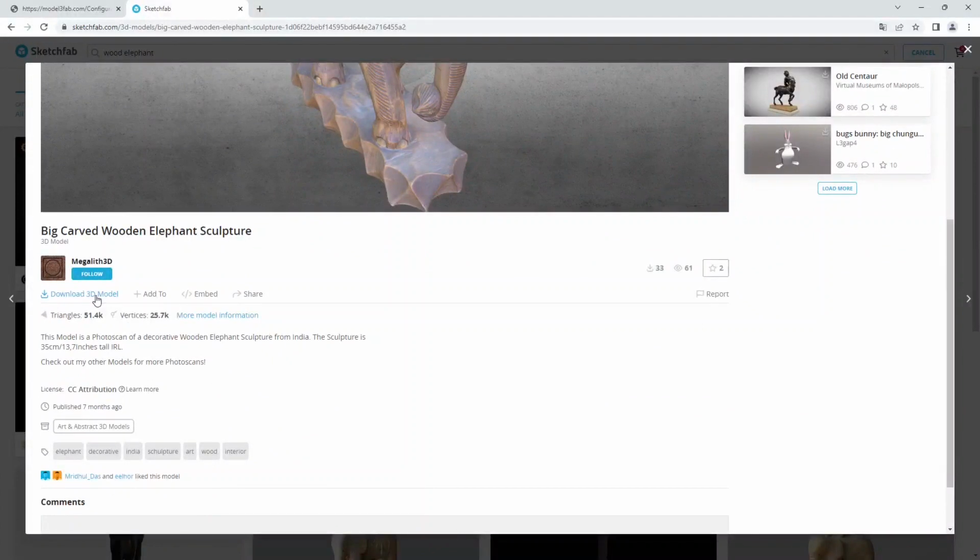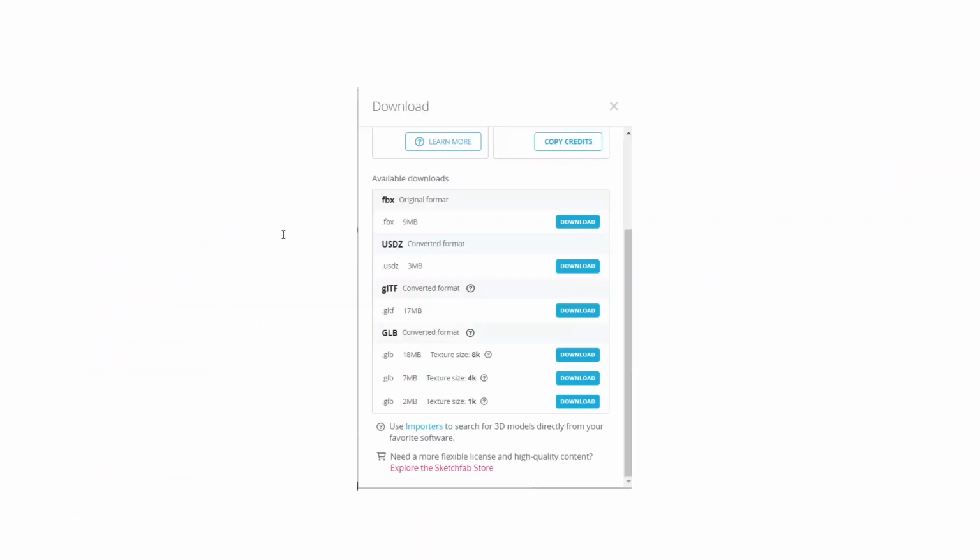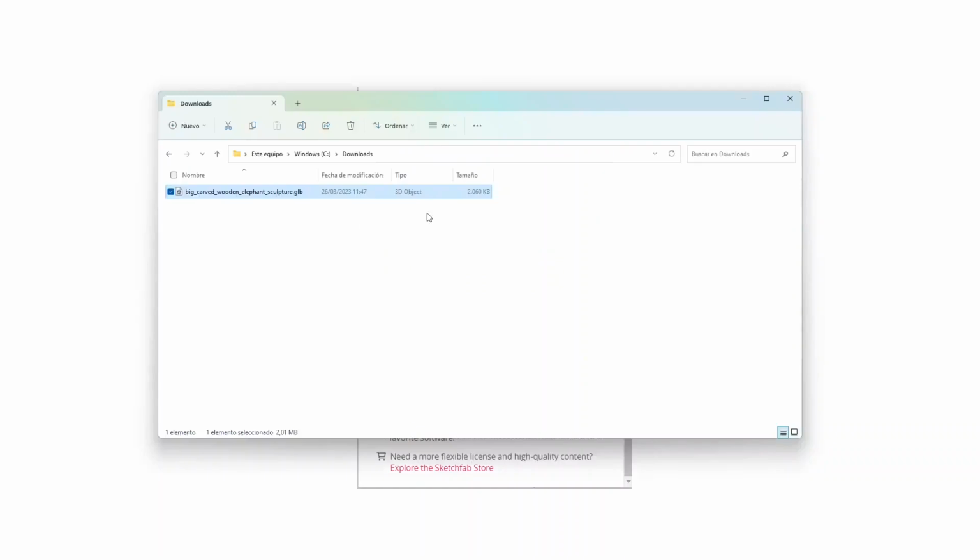We log in to Sketchfab, and in the download option, we choose GLB, which is the binary format of GLTF, which gives us the whole object in a single file. We choose from those that offer us the one of smaller size. We download. And in downloads, we see that we have the file GLB.